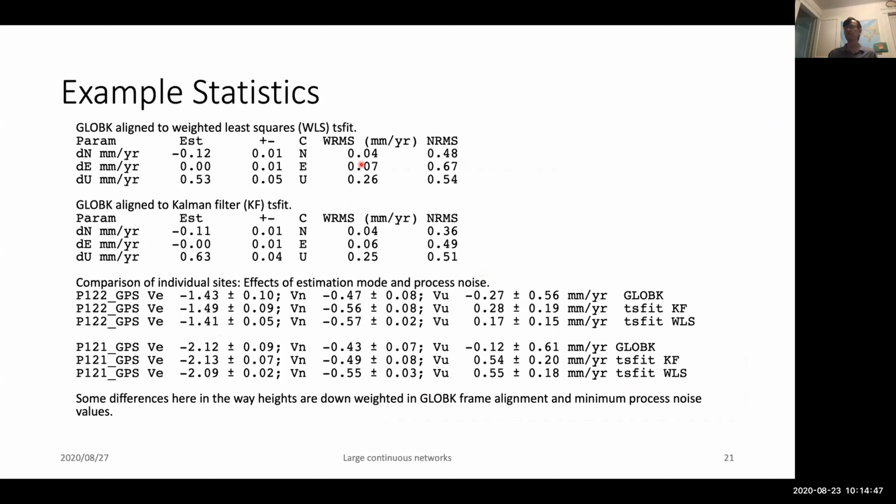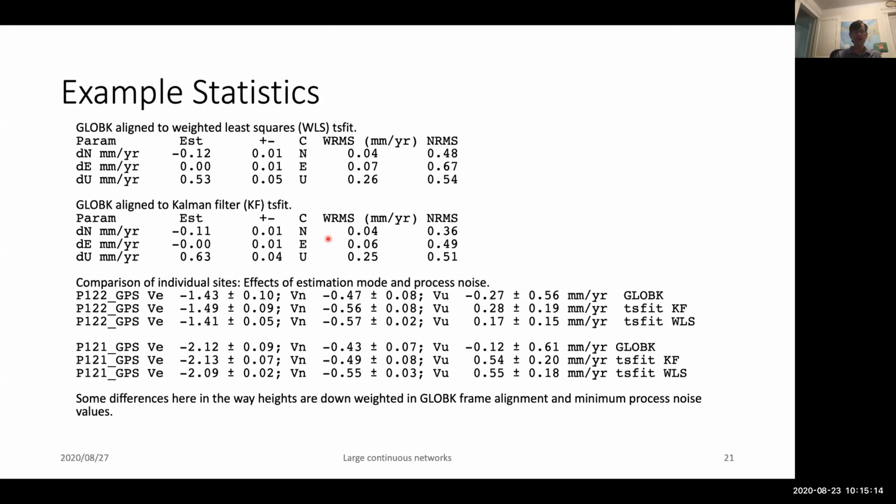And again, this is just the final example of the statistics that were there on that previous page. And as you can see, we do have these very small RMSs. If we look at some of the individual stations that are out here, and in this particular case, we've also now included the differences between the GlobK solution and this weighted least squares solution versus the GlobK solution and the Kalman filter solution coming out of TS fit.